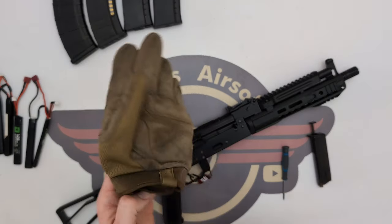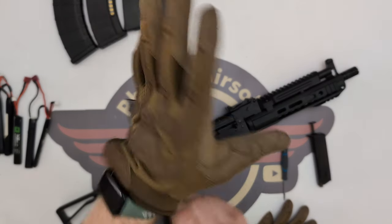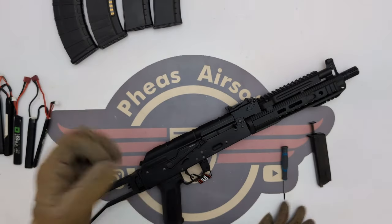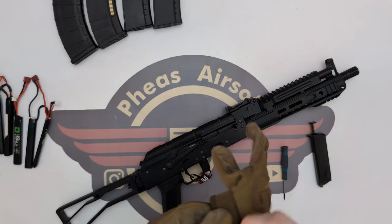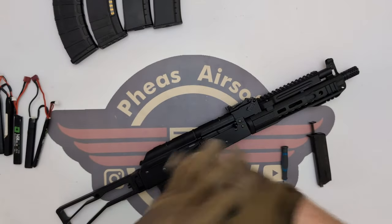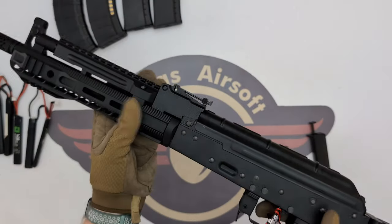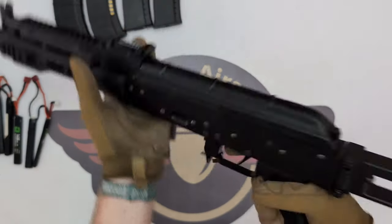So, gloved operation then. Thank you again to the guys on my Discord for suggesting this. This is a nice little feature. And if you haven't noticed, I have found my brown gloves again that I use for unboxing. So let's go then. In terms of operating, that is particularly comfortable with gloves on. I've got absolutely no issues with that.